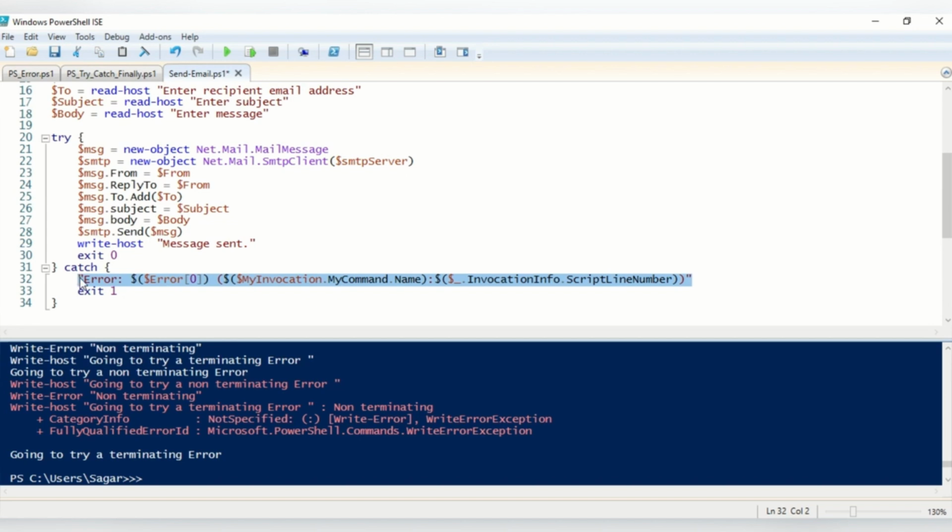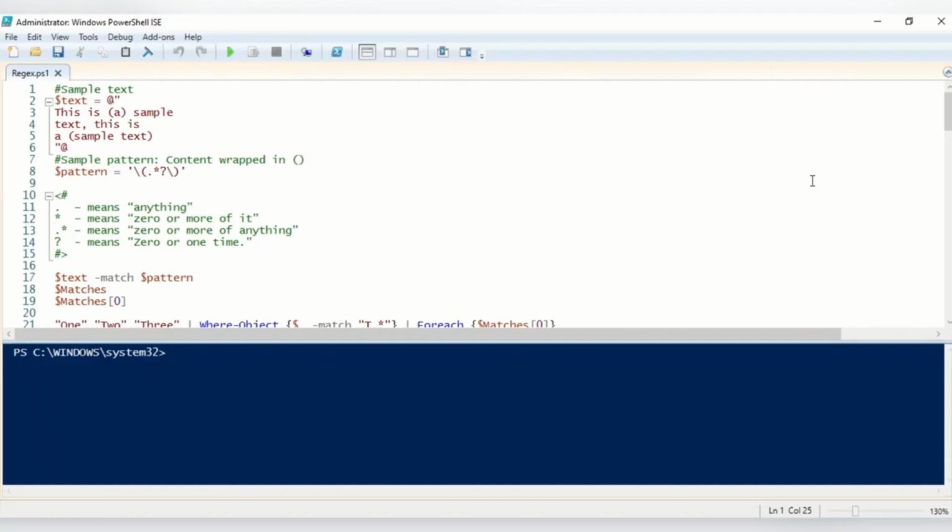The same thing can be used if you want to get the Active Directory user. If you want to get or set some email address or email attributes, you can use a try catch block. All the errors which occur during execution will be caught in the catch block.